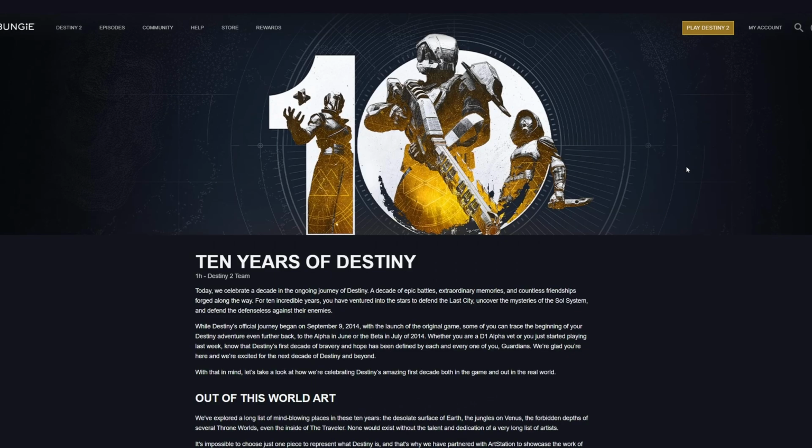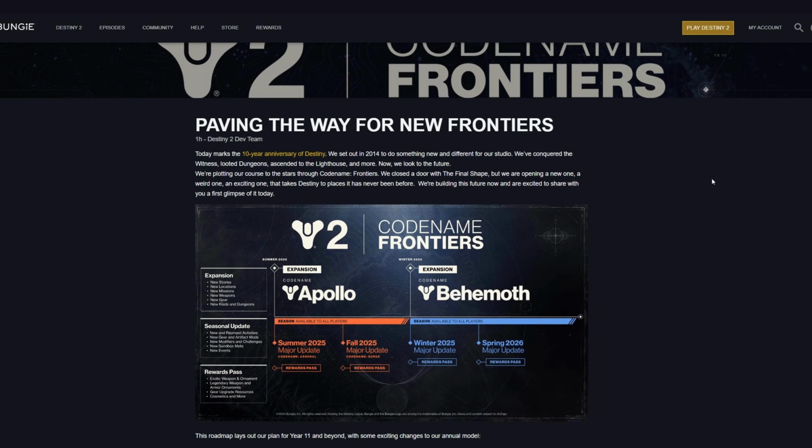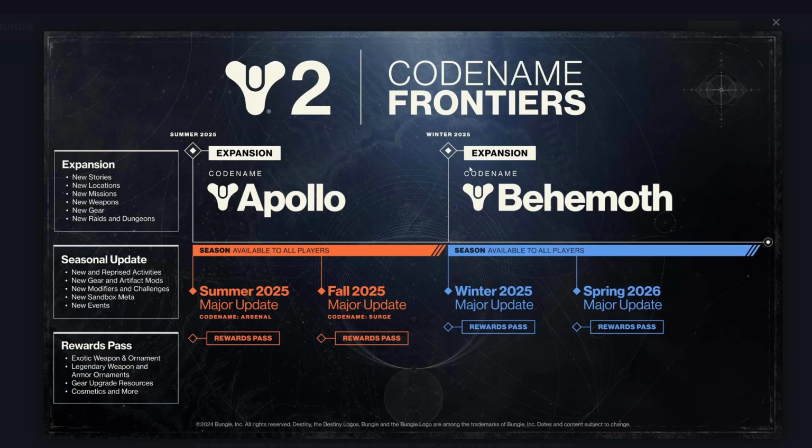Moving on from the 10-year anniversary stuff though, let's now go into the Project Frontiers information. Firstly, what is Project Frontiers? Well, this is basically the new way that they're going to be releasing content into the game, and this image right here basically explains everything pretty darn well. Inside of 2025, we're going to be receiving 2 brand new expansions, codename Apollo and codename Behemoth, with 4 major updates, 2 coming in Apollo and 2 coming in Behemoth.